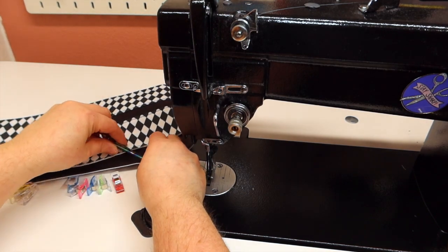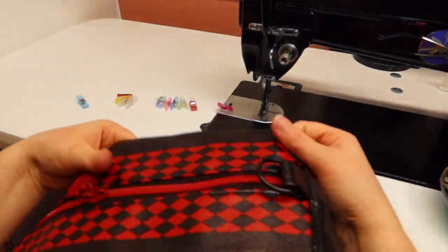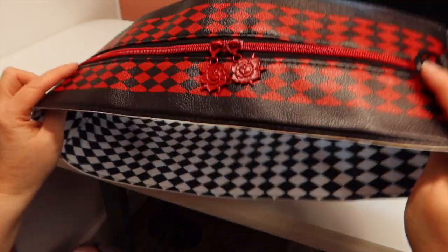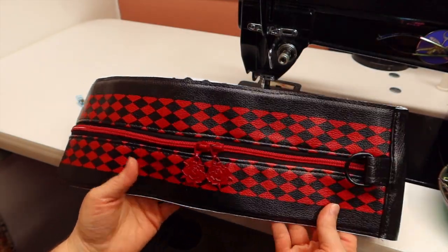Now that you've got all of that done, your gusset is one whole piece. Now that that's done, you don't have to worry about anything else. Your gusset is all done. Now we're going to go grab our circle parts and start working on them. But what do you guys think? Oh, that looks so good. Alex did such a good job designing this.